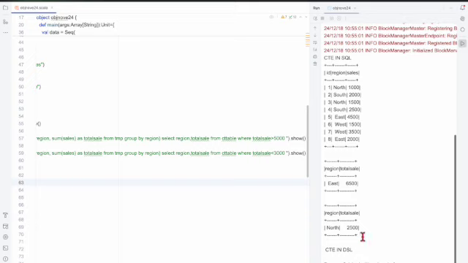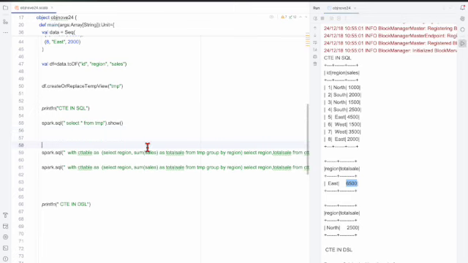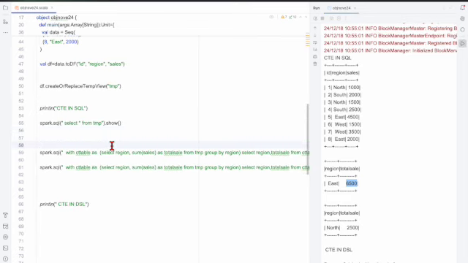Okay, so this is the output. Here is another thing we can do. Before that, you'll get the details of how I did it.